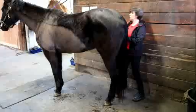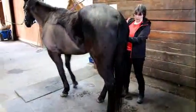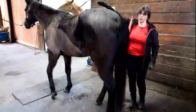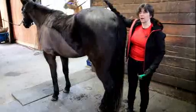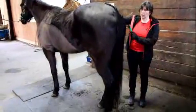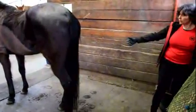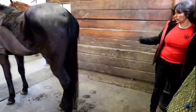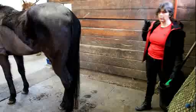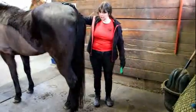I'm just going to move her over. When you're walking behind a horse, you always want to walk close behind. Horses can kick, they can bite, they can strike. The place I don't want to be is far away from the horse, because if she kicks from here she can actually hit me in the upper body or the head.